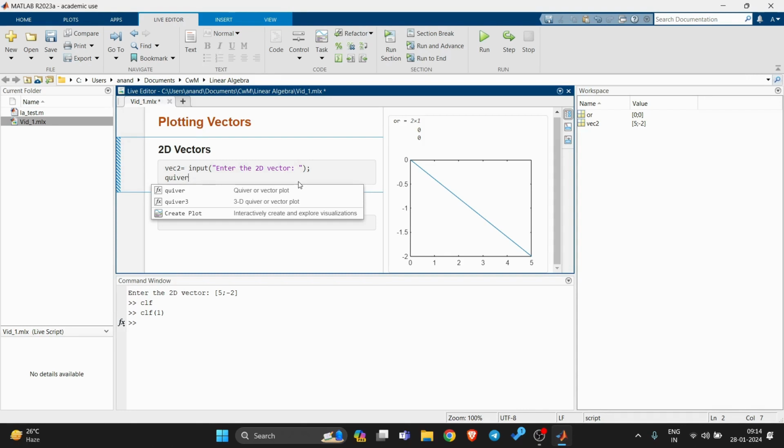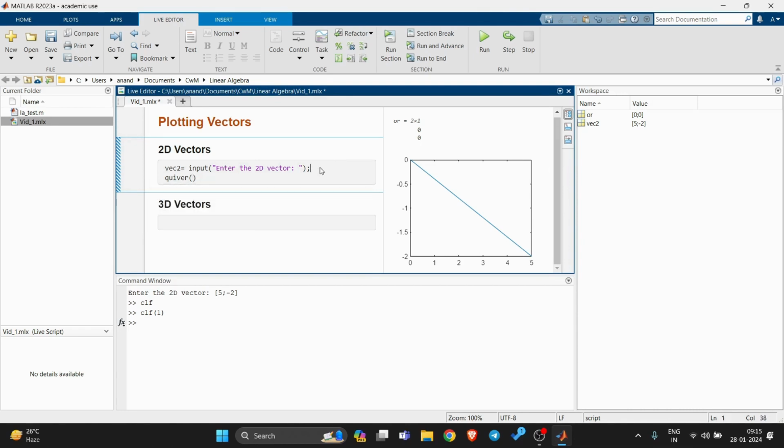which is often used to visualize vector fields. So we usually give four inputs to this function, as you can see here: x, y, u, and v. Now, x, y are the x and y coordinates of the bases of the arrows, and u, v are the x and y components of the vectors. They define the direction and magnitude of the arrow. So let's see here what that means.